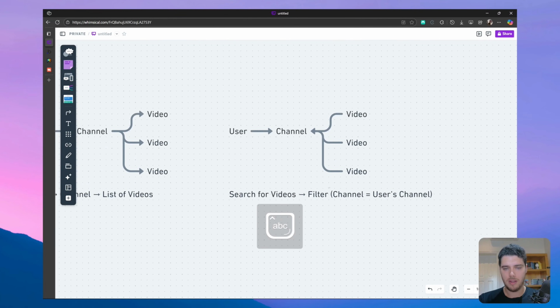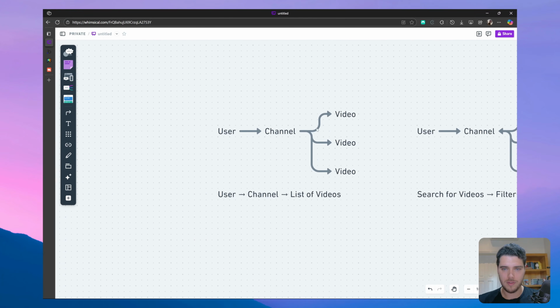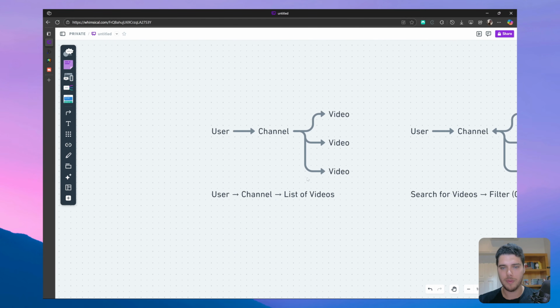Now, in this case, this would be very ineffective, right? If you think about YouTube, it has millions and millions of videos. If YouTube wants to display my videos, right, it would have to search millions and millions of videos to find maybe 40, 50 videos, right? So this is very ineffective compared to, our channel just holds a list of 50 videos and we're able to create this one directional linking here, okay?